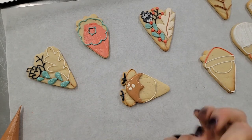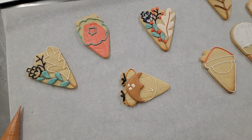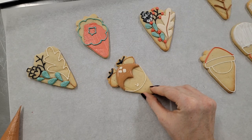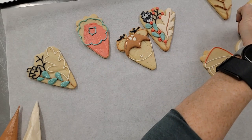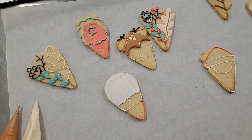Okay, so we're gonna take the ivory. We're gonna do the same and fill it in down here. And I'm just gonna cut just the tiniest little bit. Actually, I don't know if I'm ready to do that yet. Let me set this aside, because one thing I wanna do before we start cutting things is our snow globe, okay? So in the snow globe, we're gonna have two different trees.